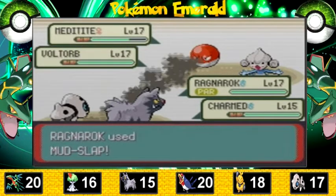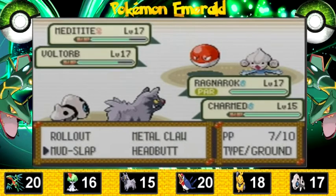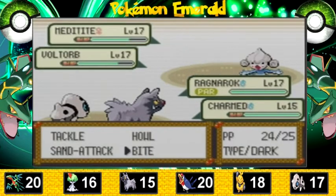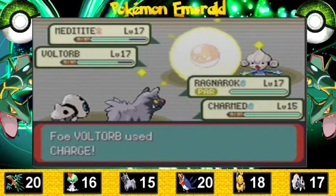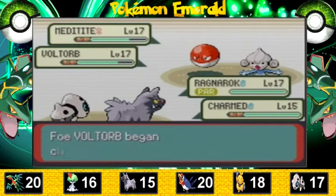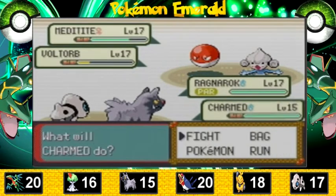Sending out the Voltorb. Yep. Mud-Slap. Oh, good, okay. Very good. That's good. Don't want it to attack the other one yet. Alright, so we'll put all of our attack on the Voltorb now. Uh-oh. It's charging. It's only a stat booster. It looks impressive, though. Yeah, you're right, it does. Slap it in the face with some mud. So how do I know when it's safe to attack that other one again? You're safe, it already unleashed energy. Oh, it did, okay.